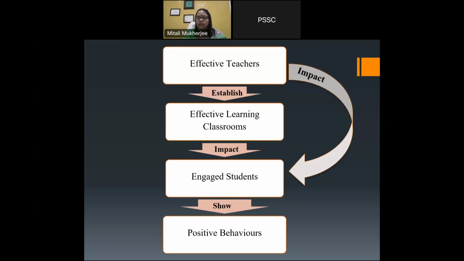What do you think? Let me understand your views first. Somebody's already saying, no, ma'am, teaching is not about that. Very good. So what is teaching all about? Look at the slide carefully. It says that when the teacher is effective, the teacher establishes effective learning classrooms. That means a good amount of learning is happening in the classroom. Now, what learning is happening? Is it the rote learning that I discussed just now? Or learning is happening. Learning is a very vast word. Learning is within quotes here.